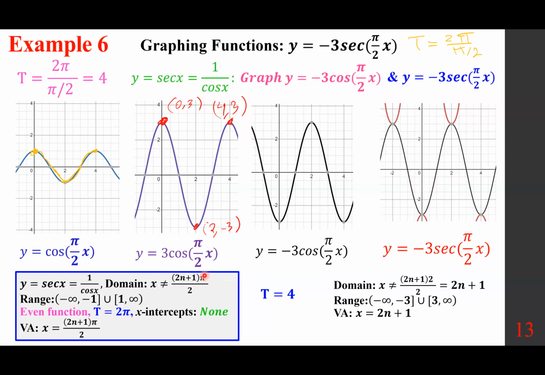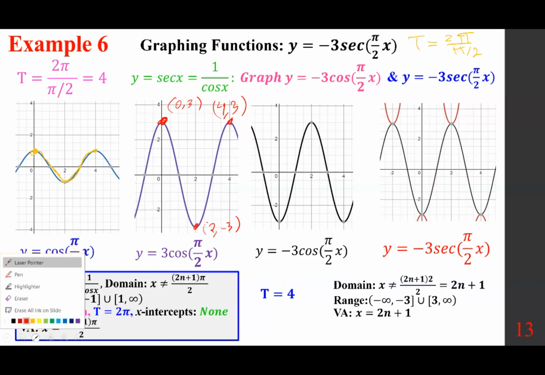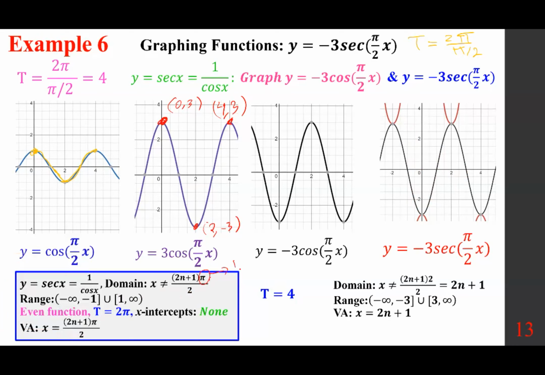We replace, remember pi is half of 2 pi, everybody. Pi is half of 2 pi. Replace it with half of 4. Everybody, I want to make sure you see how you do that. This is half of 2 pi, yes? Now we are going to replace it with half of 4, which is 2. Okay. That's how we arrive at the answer.